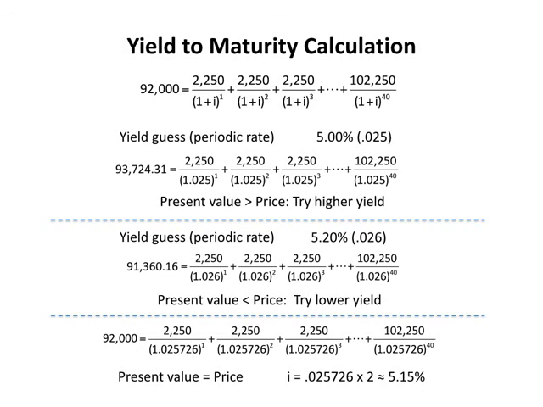Recall what's just been calculated. Not a rate of return, just the single discount rate that equated the current price to the present value of all the coupons and principal, adjusted for compounding frequency. That's all yield to maturity is, the interest rate that equates the present value of the future cash flows to the price. We'll come back to yield to maturity a bit later in the presentation, at that point suggesting a more useful way of interpreting yield than simply using it as an estimate of future returns.